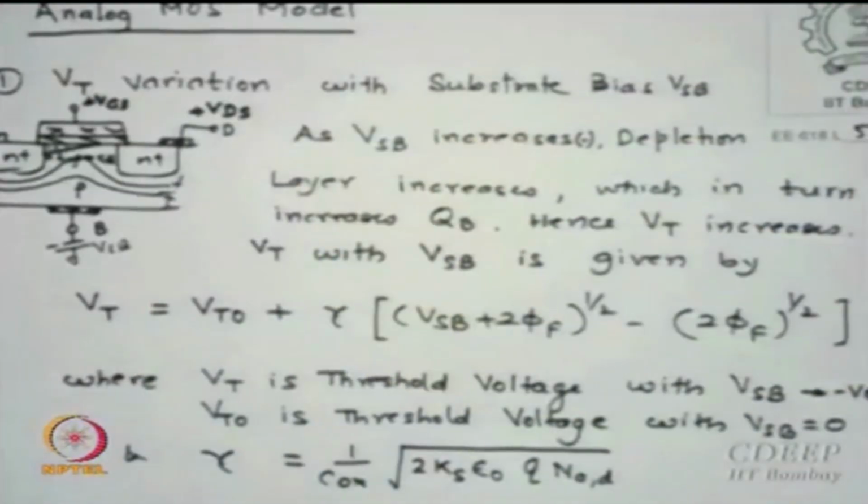This is a small query for those who are very keen about devices: should NA be higher than ND for N channel and P channels? Will NA and ND be equal for P channel and N channels, or will the N channel NAs be different from the P channel NDs? What is your criteria? Do you think something about the numbers? Which one should have different dopings? For example, I will give a hint that NA and ND will not be equal. So which should be higher and which should be lower?